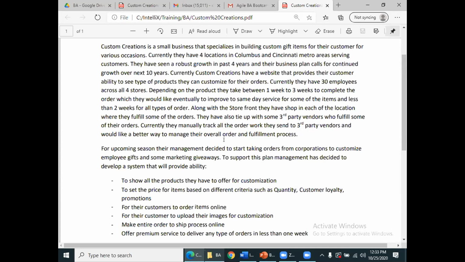Because remember, they don't have any online ordering today. So the customer doesn't have to worry about uploading the image. Give me the flash drive, I'll do that and I'll use that image, because you have no ability to upload it. Or I may ask, okay, why don't you email me the image that you needed? And the price, I don't have to worry about price because I will tell you exactly what it's going to cost based on what you're telling me. And I know exactly whether I have the item or not. I can tell you, yeah, I can get it all done today or not. But when you're online, you don't have that ability. That's why you need all these features and capabilities.